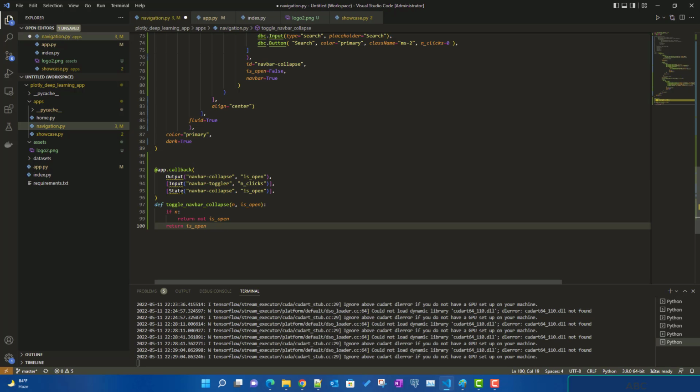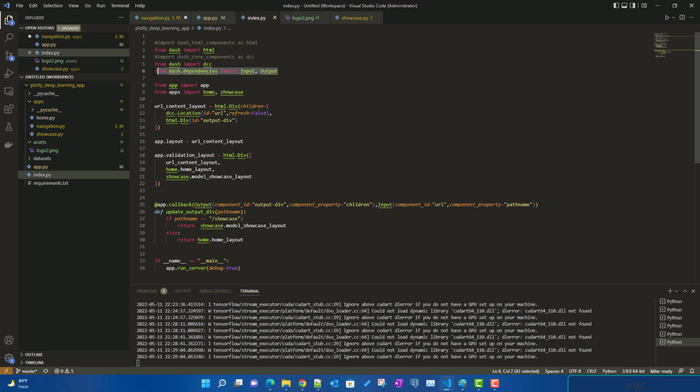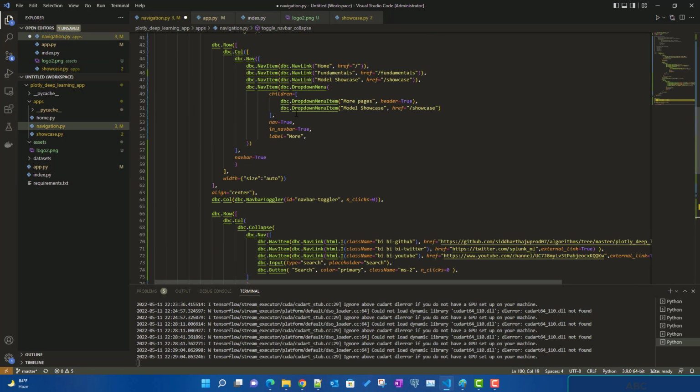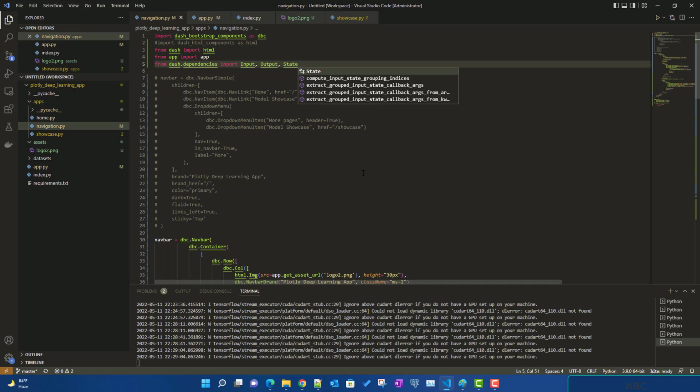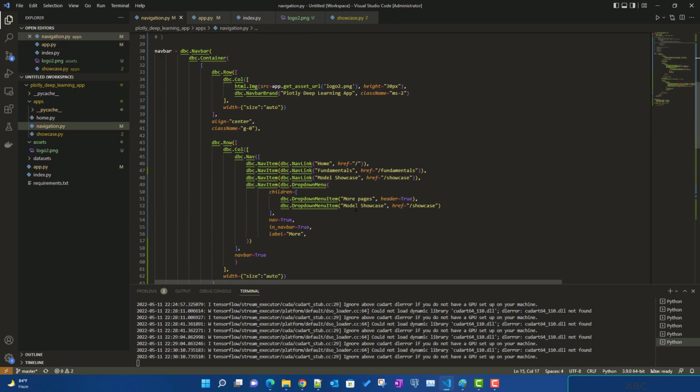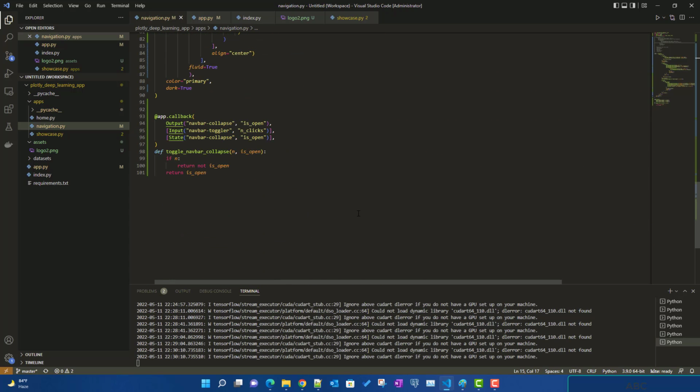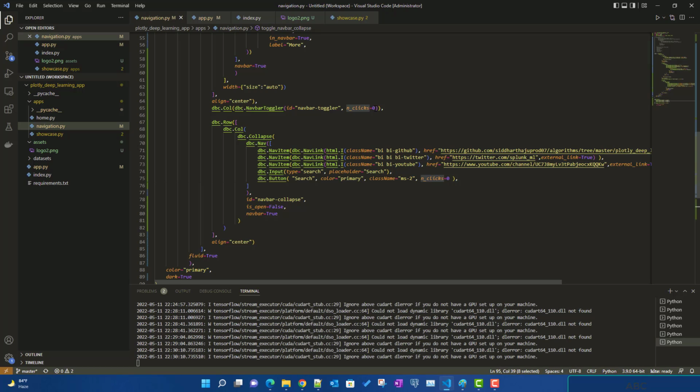So let me try to explain it. I need first output, input, state, so I can copy it from here, dash dependencies. So let us import those. You already know how to work with output and input in our callback. State I have still not discussed, so probably in the next video I'll be talking about state. That's why I'm just explaining. State means the current state of that button, whether it's already clicked or not, right? So there is an n_clicks over here, which I have initialized as 0, right?